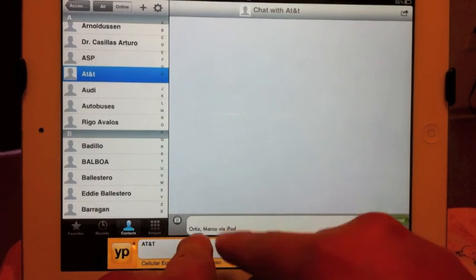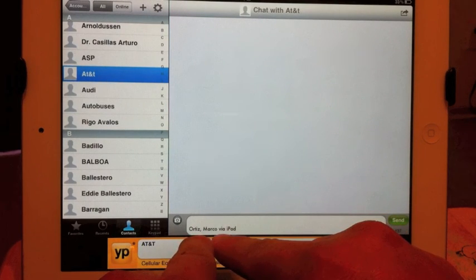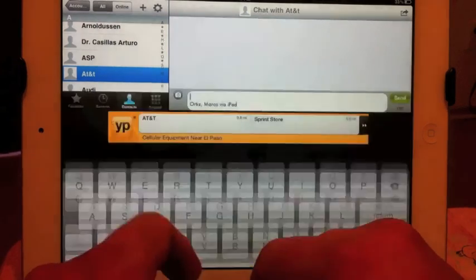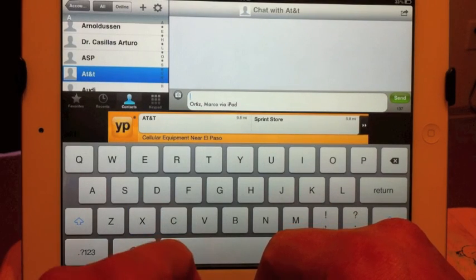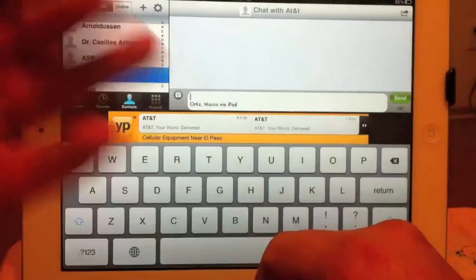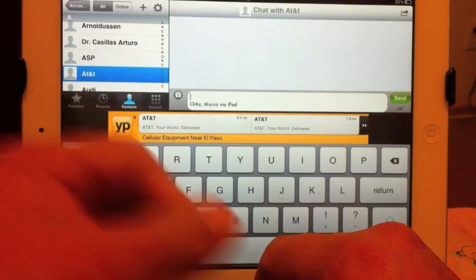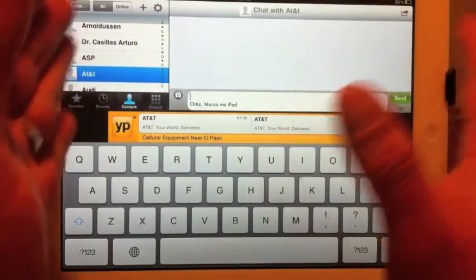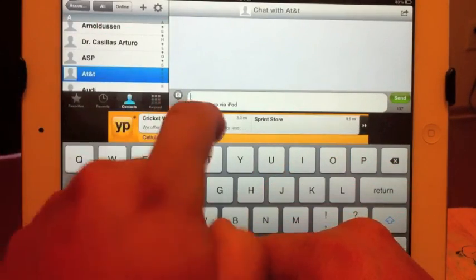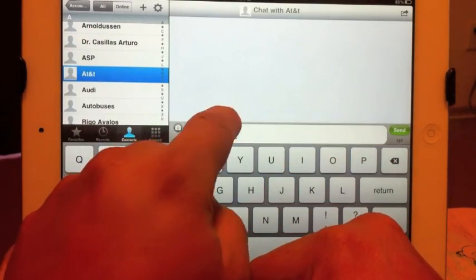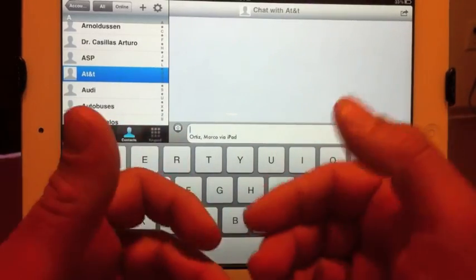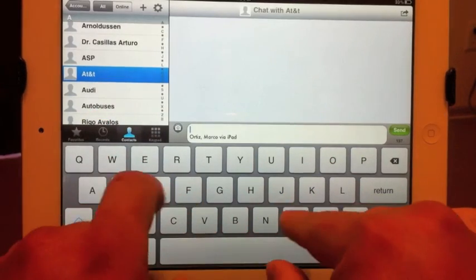The nice thing about this is that you can add a signature to your text messaging. I set up the signature here because most of the times when I text my friends from my iPad, people ask me, "Hey, did you change your number?" And I say, "No, I'm texting you from my iPad," or "I'm calling you from my iPad." That way, every time I text my friends with this app, it automatically lets them know it's me and I'm using the iPad, because I don't usually give my Google Voice number to anybody. But yeah, it works good.